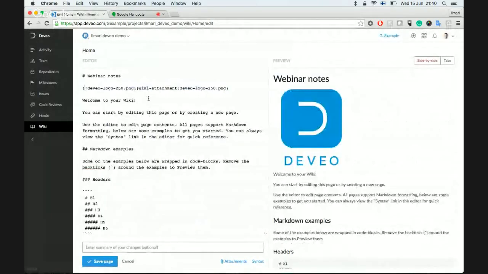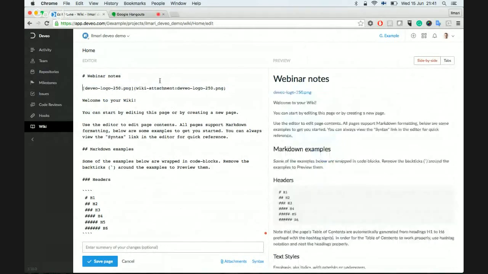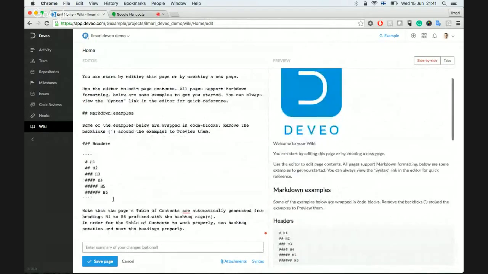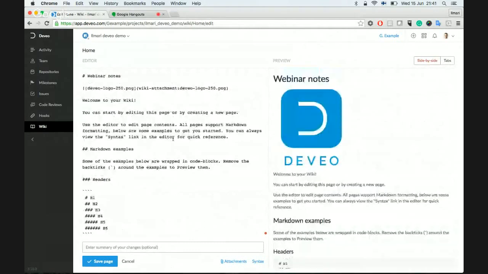One nice thing about our wiki editor is that, even though the format is, how would I say, technical, it will always automatically update what you're editing in this right side view. So you don't need to worry. For example, if I haven't remembered the syntax of how to add an image, I can see clearly that okay, it's not working, but now it is working. So we get real-time feedback, but we can still use the very simple and fast-to-write Markdown syntax.